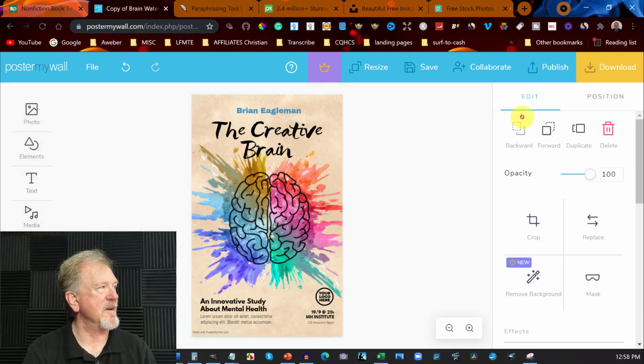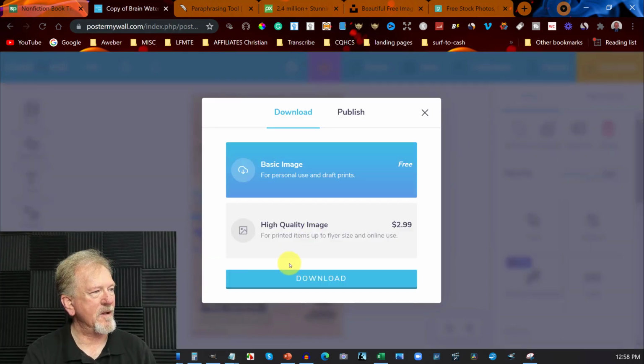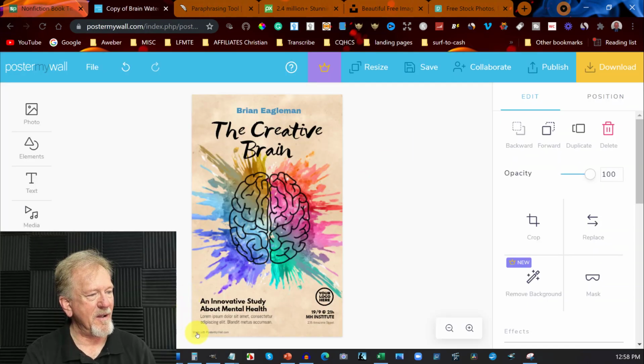You can change it. Now if you're wanting to, say for example, download it, all you have to do is click over here, just wait for a moment. You want to keep it as a basic. If you're not paying for it, then you can download it to wherever you want to download it, and it is perfectly free. Now there is that issue of having made with Post on My Wall, but if you don't care about that, then that's fine.